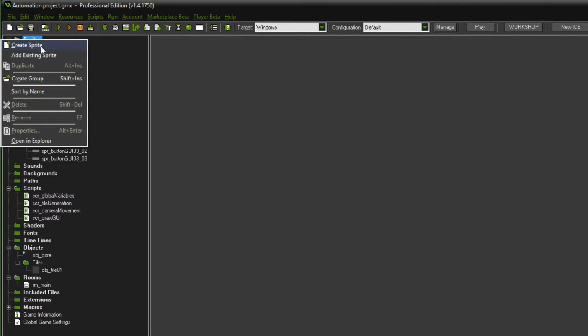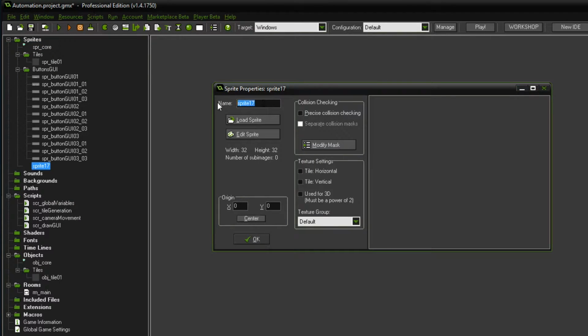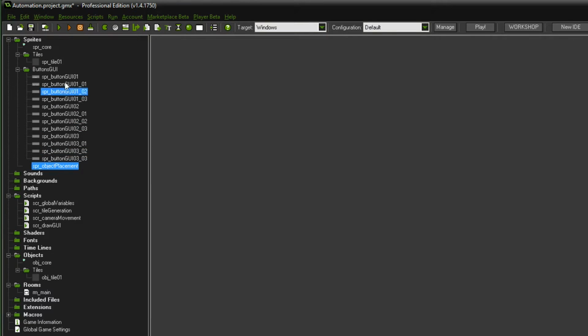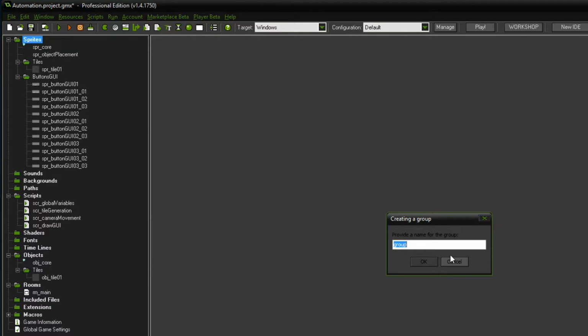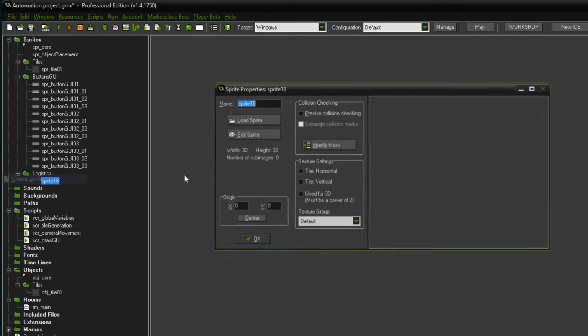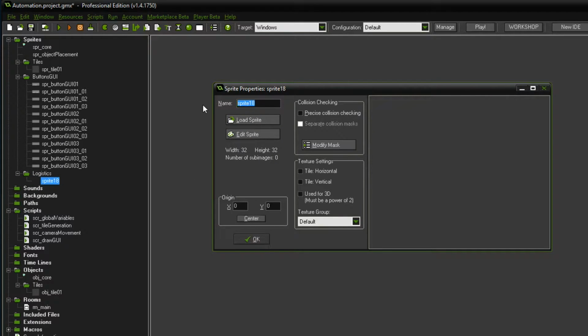First of all, I would like to have a placeholder for basically all the objects we're gonna be able to place. It's gonna be called Sprite Object Placement. Yes, indeed, that's what I'm gonna call it. I'm gonna give it a graphic in just a second. I want this to be nearby the core. There we go. Then we're also gonna set up a new category, which is gonna be called Logistics. In here, of course, we want to add another sprite. This sprite is gonna be the conveyor belt, and let's call it 01, so we can have multiple types of conveyor belts if we wanted to.